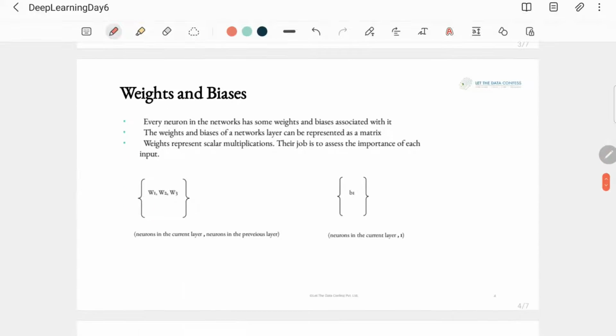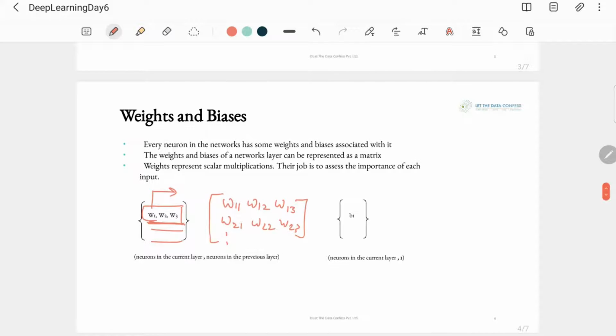Now when I come to weights and biases, for each training sample, for each parameter, one weight is being defined. So basically w1, w2, w3, for each row it will be different. When I'm saying w1, for each row it will be like w11, w12, w13, and then w21, w22, w23, something like this it will be defined. So for each parameter, for each row it will be different.